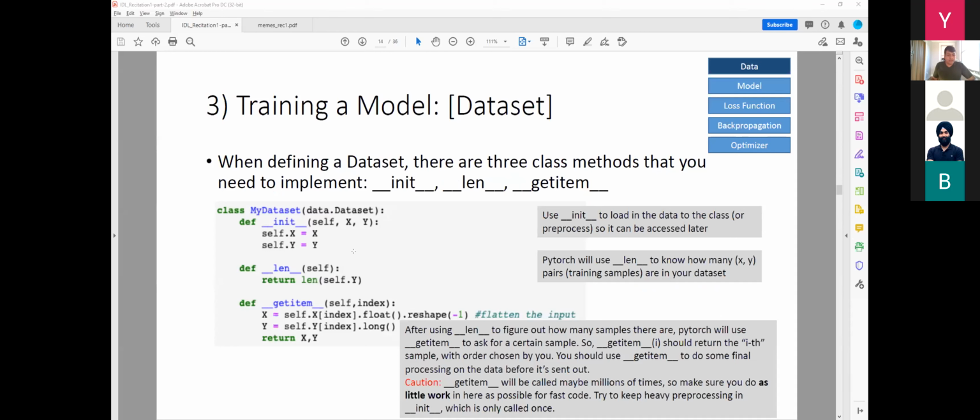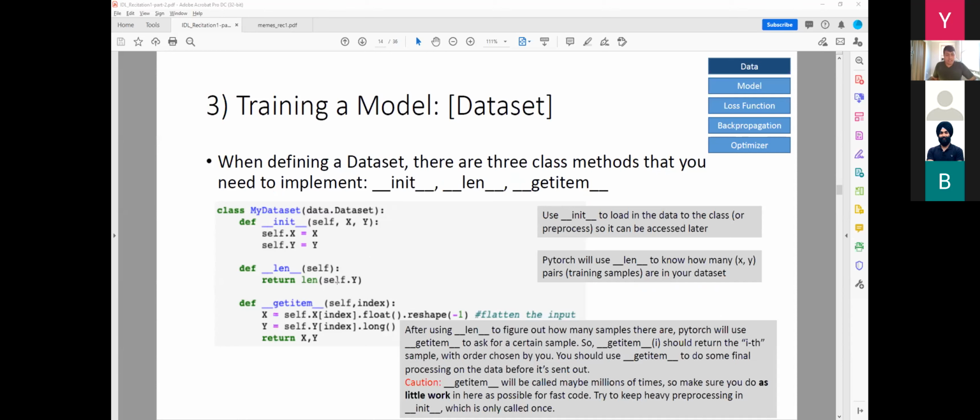So this is an example. Any Dataset class needs to have these 3 functions for sure: the initialization function, the length function, and the getitem function. You use the initialization to load the data into the class. Over here, we've used some previously defined variables, X and Y. But this is exactly where I told you guys, rather than giving it X and Y, directly load the array over here using NumPy.